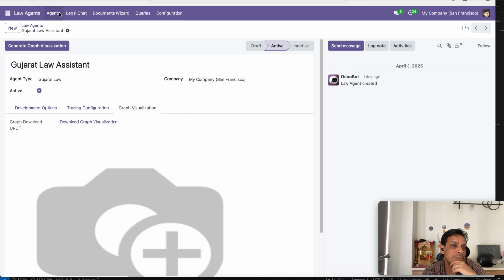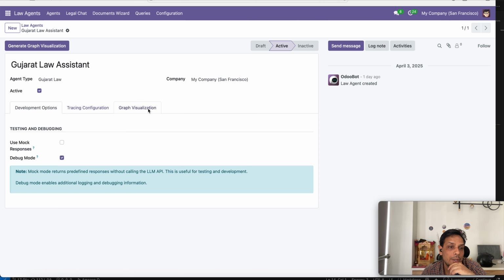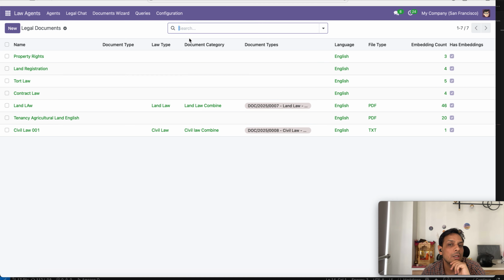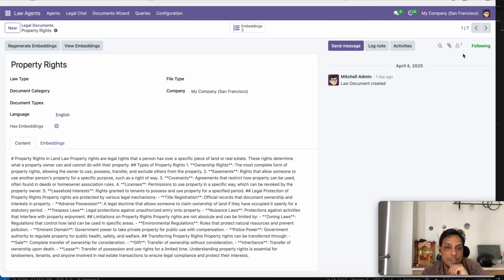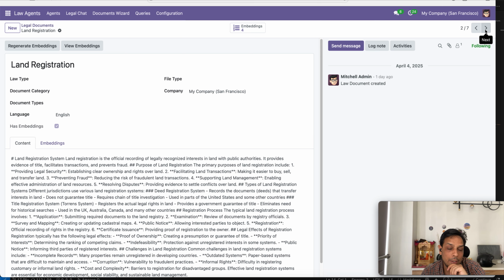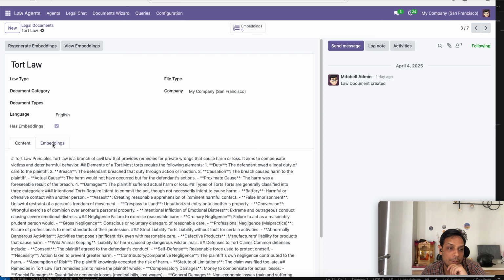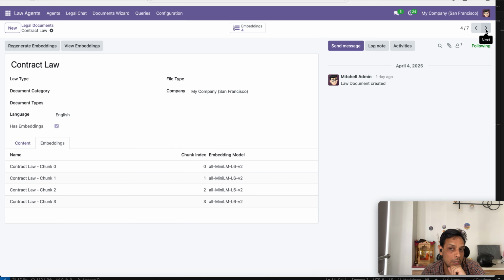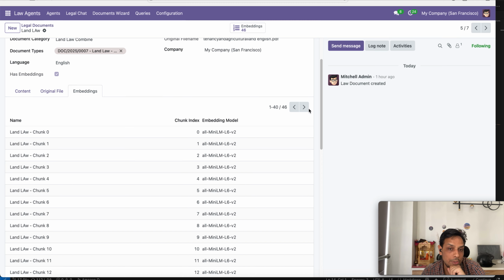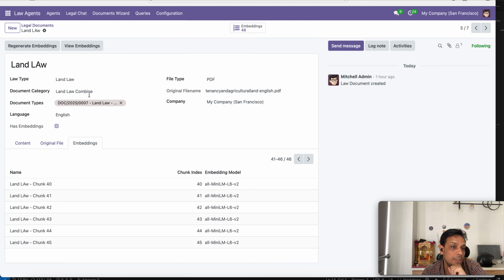Here you will see I have an agent with the generated graph, and we have traceability. For configuration, I have put in a specific document. You will see the documents are there, and these documents are already converted and embedded directly using the LLM model I used, and you will see the plotting is done automatically.